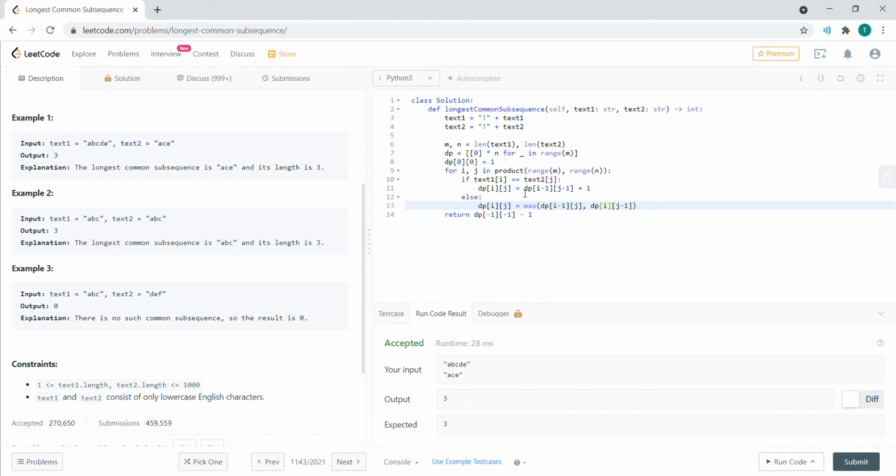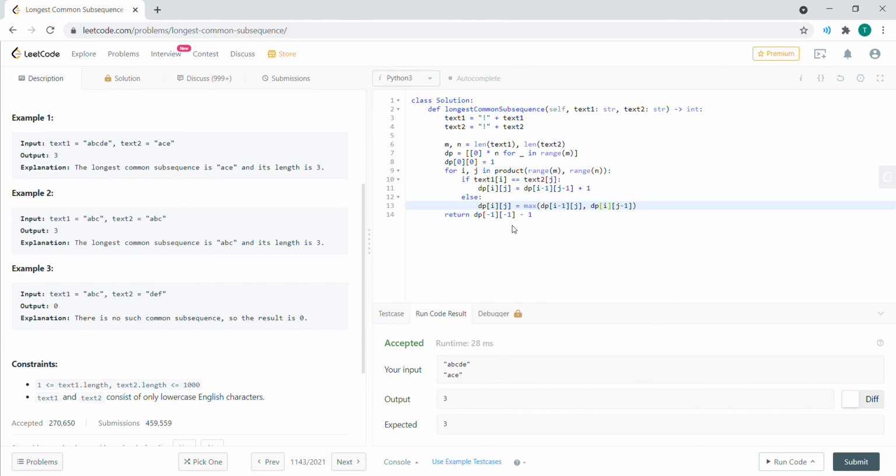That means we increment our latest count. Else, if it's not equal, then we just find the max out of all the dynamic programming we have so far. And then we want to find the last number minus 1, because we added 1 here to avoid the edge case where they're not equal to each other, in order for us to do this dynamic programming array.